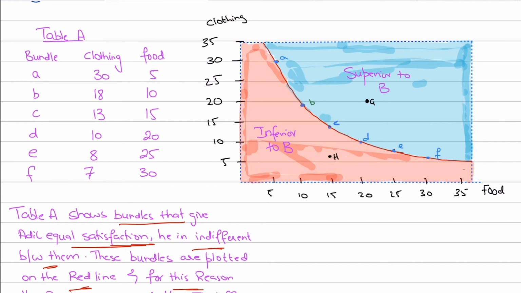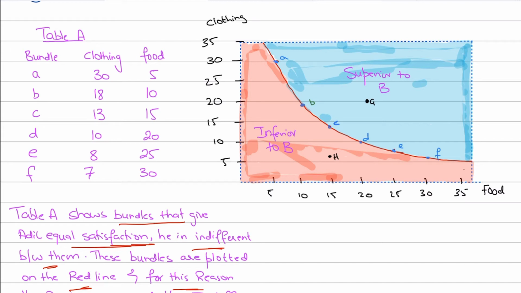Now, also remember that any combination on the indifference curve is giving us exactly the same utility, and we don't really know how much, because that's irrelevant to us in the indifference analysis. So it's not like Adil would prefer B over A on the indifference curve, or D over C or C over B. Since all these combinations give exactly the same utility, the consumer cannot choose which one is preferred on the indifference curve.